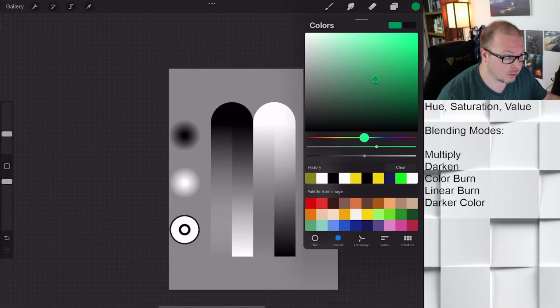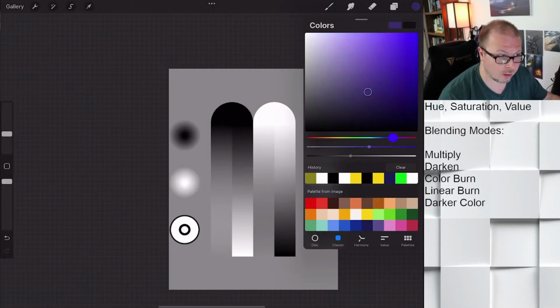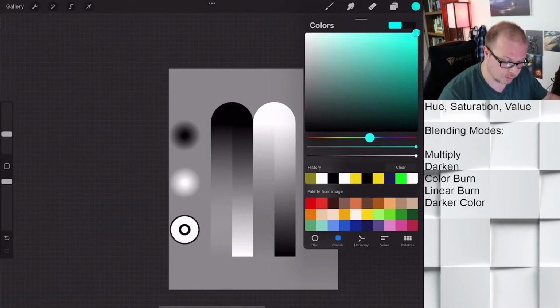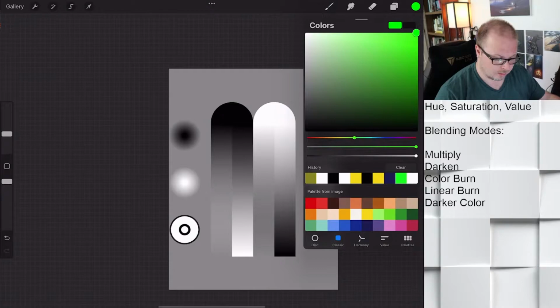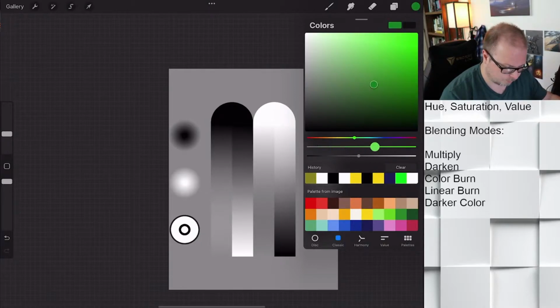See these three sliders here? That's hue, saturation, and value, also called brightness. These are going to be important because they're things that will come up in the definitions of these layer modes. So your hue is what color the thing is, the color that you're picking. If I'm at maximum saturation there, the hue is whether it's red or blue or green or yellow or whatever. Saturation is our second slider, and you can see that it moves the picker left to right, no matter where I am.